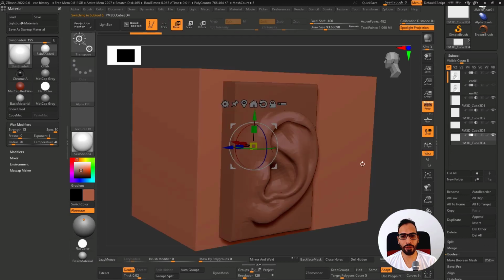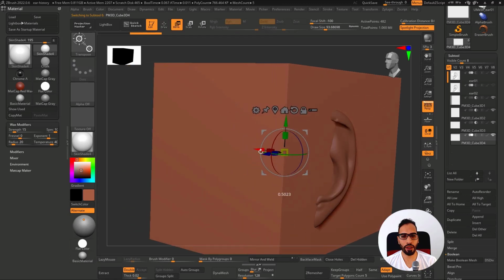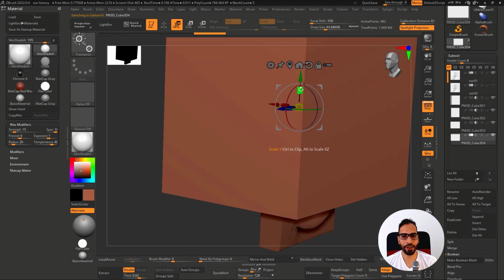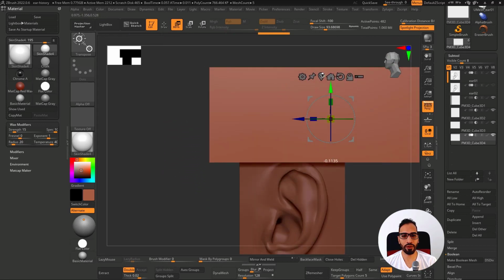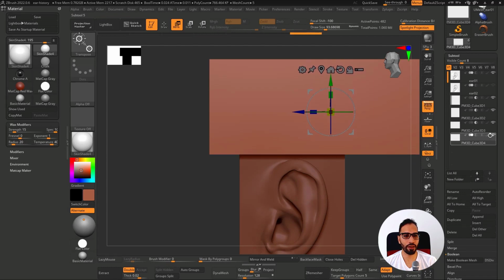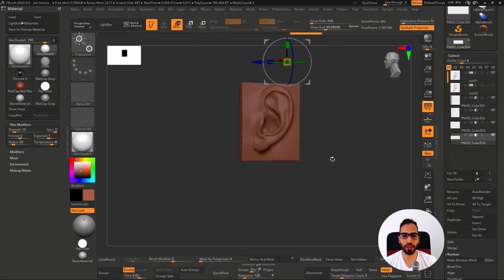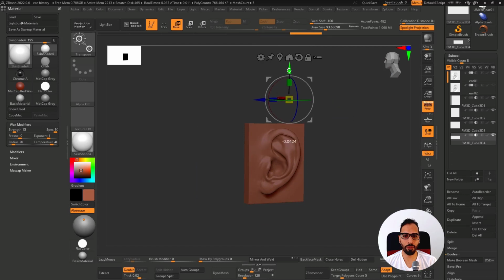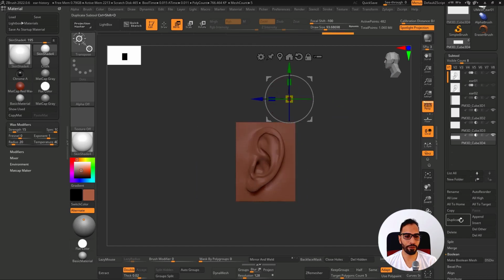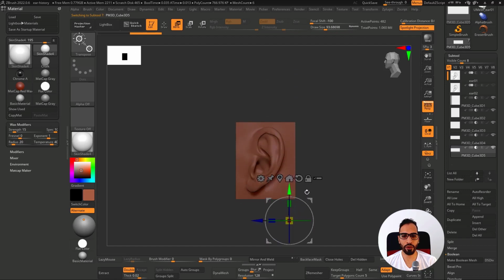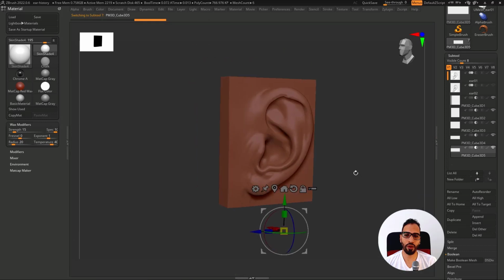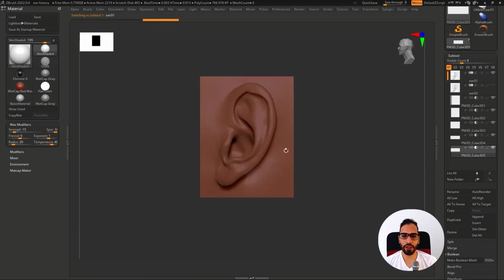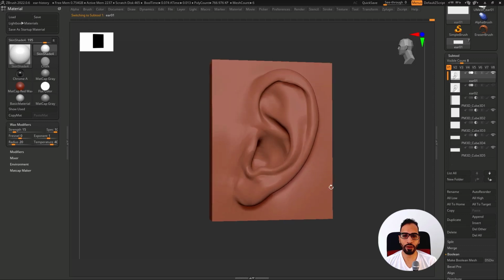Duplicate it again and bring this more or less here. Maybe could be, yeah, let me check. Boolean, yes, that's good. Maybe a little bit more up. Yeah, duplicate it, Boolean, and I'm going to move it here more or less. So let me see. I think that's okay. That's good for me.